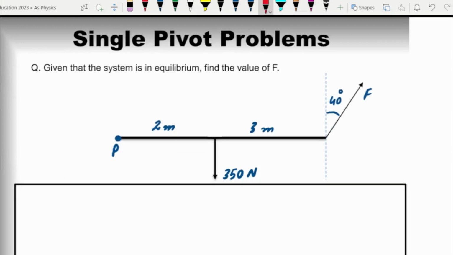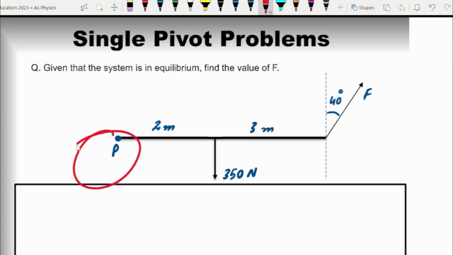So moving on to the next page, you can scroll to the next page. So we have the single pivot problems, and you'll see in the next few pages we'll be dealing with double pivot problems as well. और वहाँ पे मैं explain करूँगा what do we do if we have two pivots or we have to consider two pivots at the same time. Then we can make use of the simultaneous equations, and there are different ways you can solve it. But right now we have the single pivot problems.